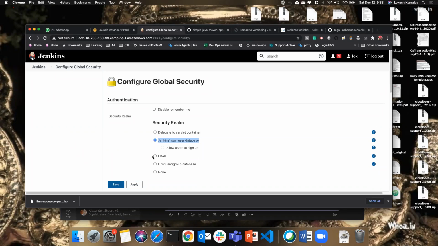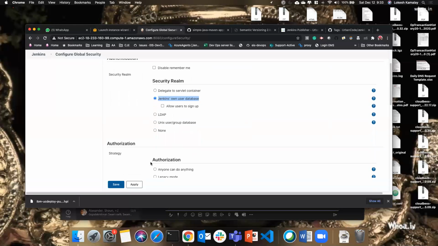You join the company, you get an employee ID and a password, and you use those to log into all the systems run by the company. So one account gives you access to multiple things, and the same account can be used to access Jenkins. That integration is done through LDAP. Since we don't have those details, we cannot demo it here.